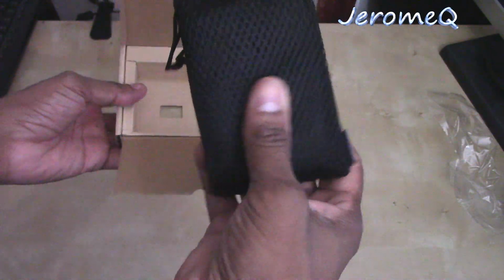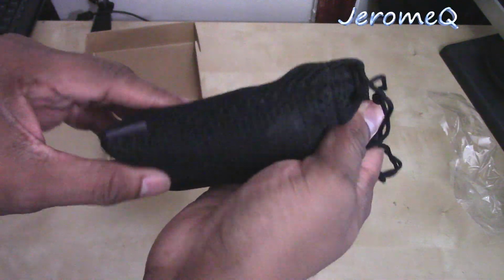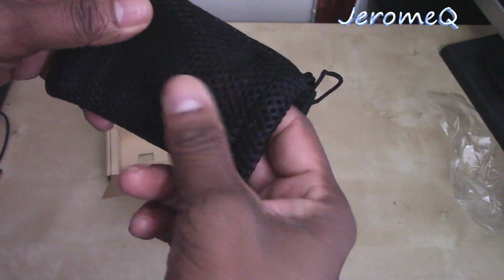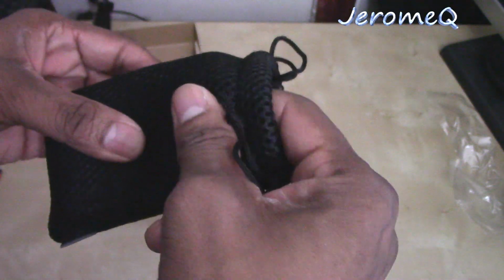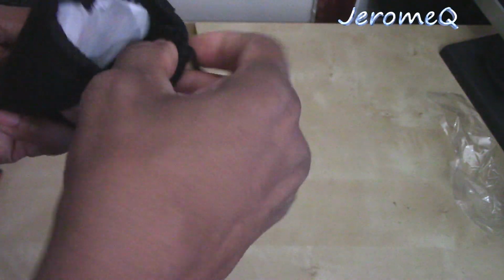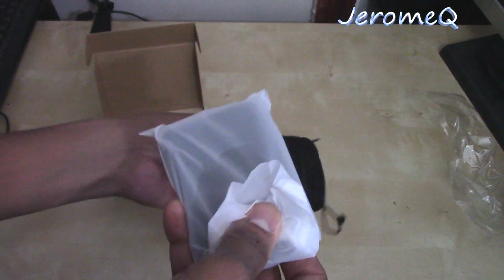Looks like it comes in a little pouch here. So it has its own pouch. I guess when you have this battery pack, you put it inside this pouch and you're good to go. I'm just literally feeling inside the pouch itself for a moment. You know what, folks? If you're going to carry around this battery pack, definitely put it inside this pouch. This pouch is definitely made to protect it. I can tell you that. So keep that in mind when you buy this. Put it inside this pouch and then take it with you. Alright, I like the feel of that. I really do. That's cool.